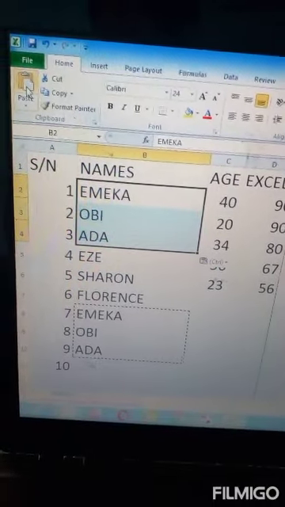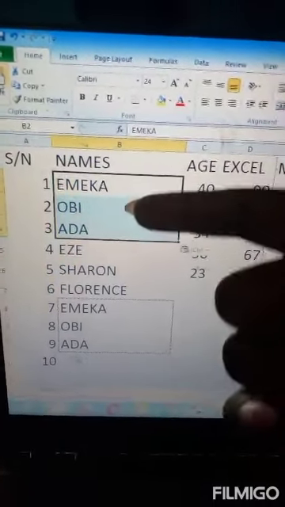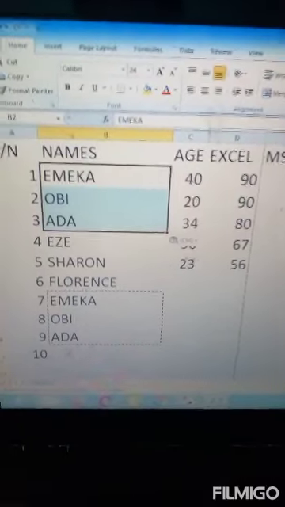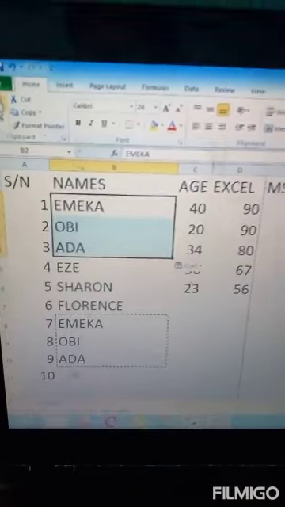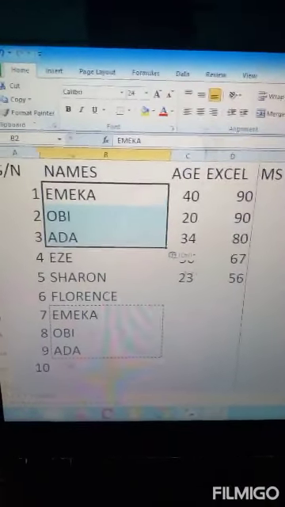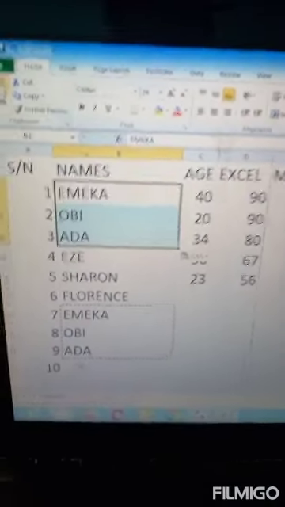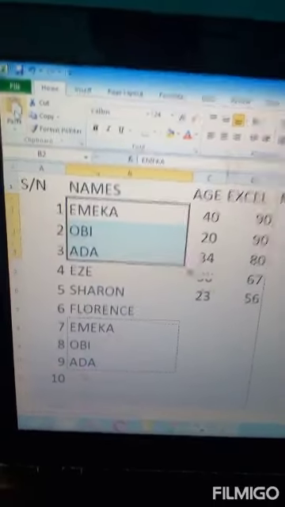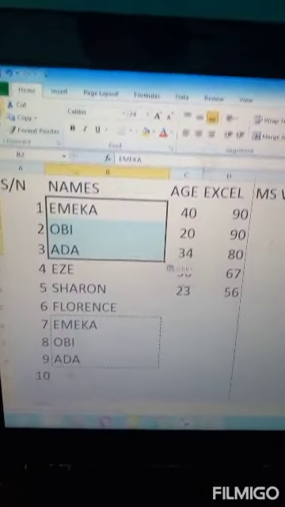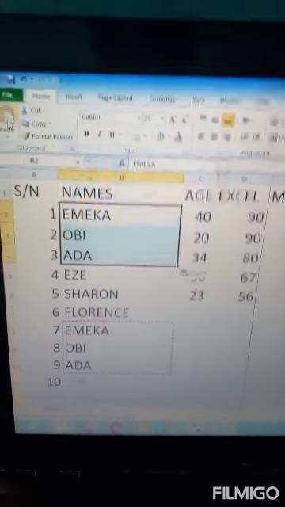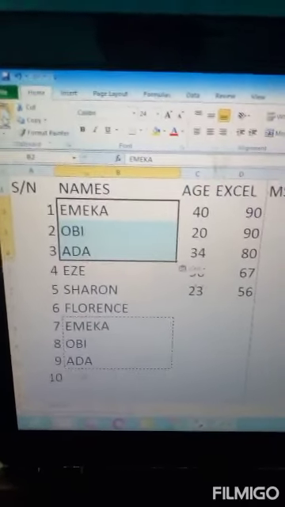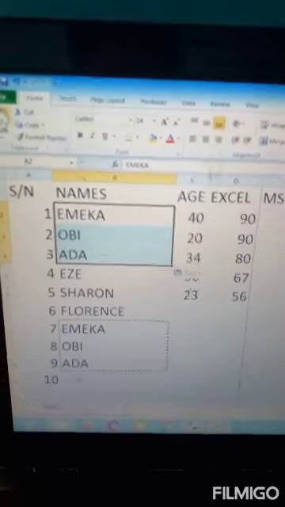You see now it's here and it's still here because we used copy. Copy, we copy it out, but we don't clean the former one. But cut, we remove it from the former position and place it on the next one. Very, very important. You should know the difference so that you don't have duplicate copies in your file or in your record when you are not ready. Are we clear on that?